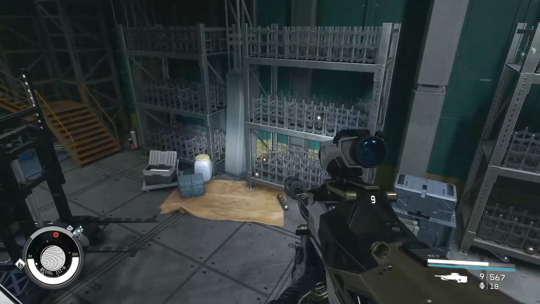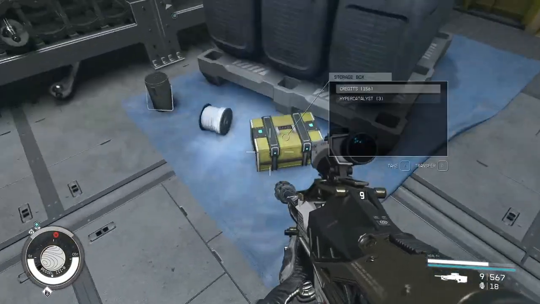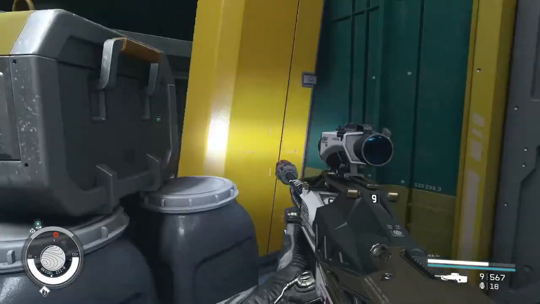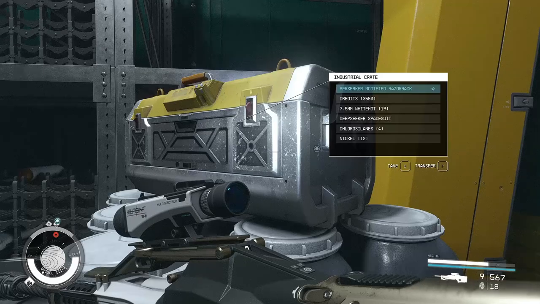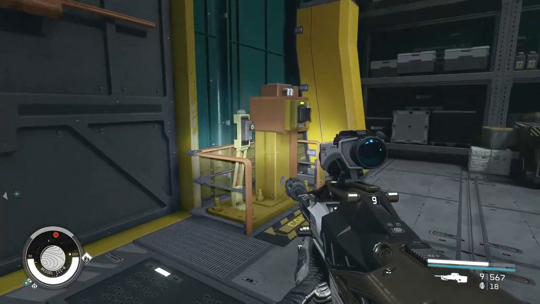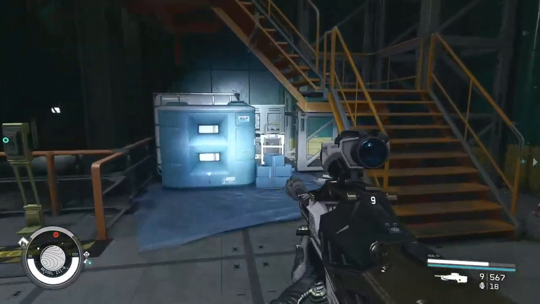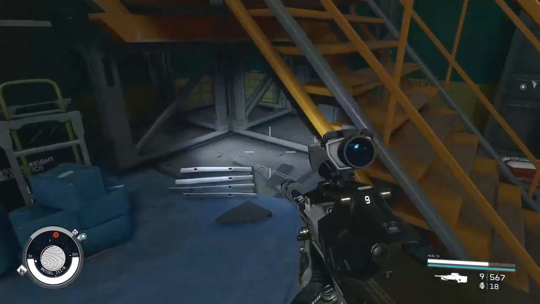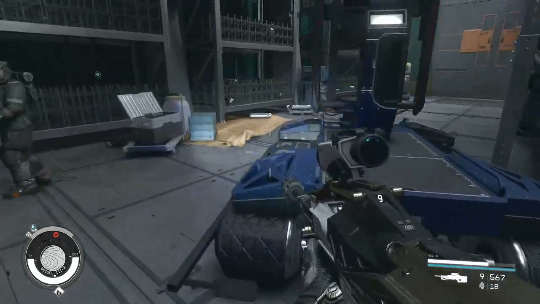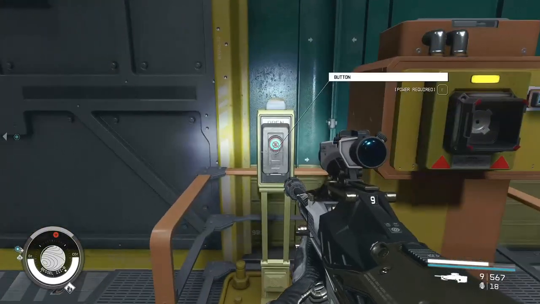Oh, are these mag pressure tanks? No! Curse it all! Molecular sieve. Yes, we'll take that. Okay, yep. I don't really want the spacesuit. It's not really of much use to me. Anything else in here that we could take? Any more tanks to mess about with? No. So can we actually open these doors, or is this just a lift?